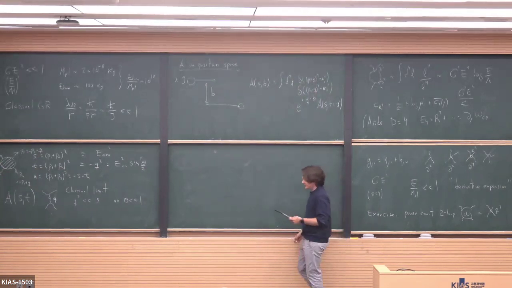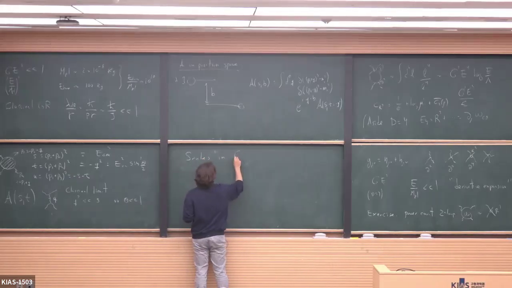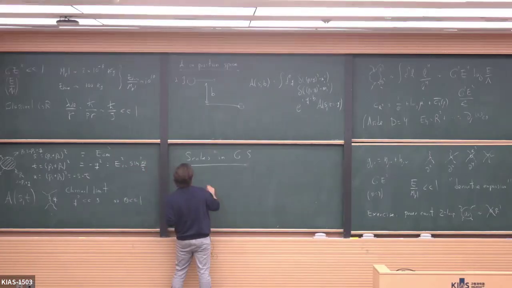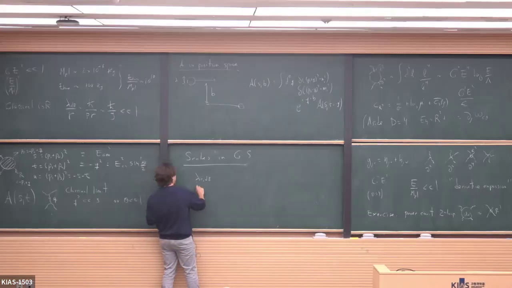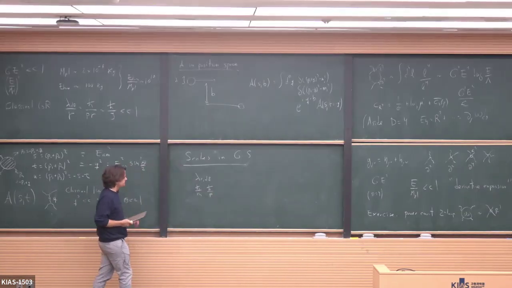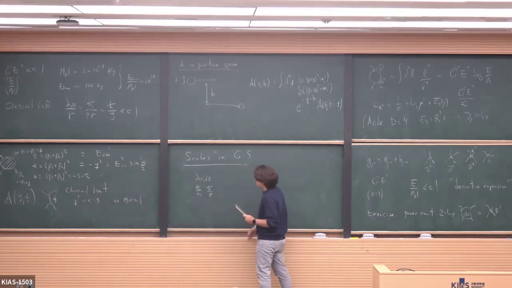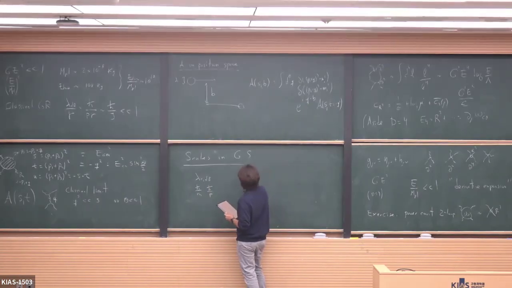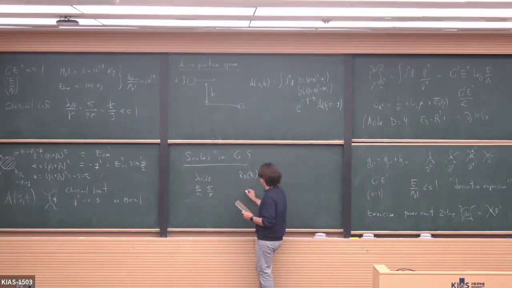So let's revisit the relevant scales with this in mind in the scattering problem, gravitational scattering. So we said that we have something like the Compton or the de Broglie wavelength. So this is going to be something like h bar over m, or h bar over the momentum of some particle, which are the particles that I'm scattering. And I want this to be small, so something very heavy or something very energetic. Then the other scale, let me call this the effective Schwarzschild radius of a particle as a function of the energy. So this is just G times E.